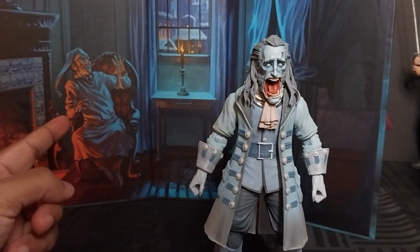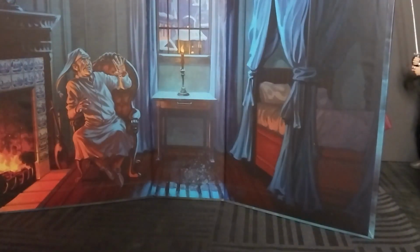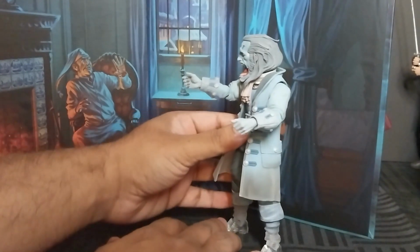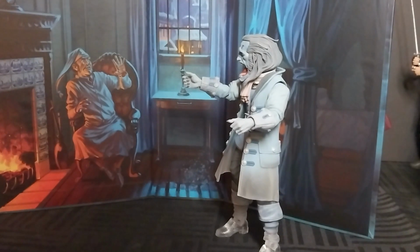So you get that background, first of all, which is just amazing. And it brings a new level of dynamism to your figure, just because these backgrounds aren't really easy to come by. And the fact that they're in the habit of providing those for their limited figures is respectable, given that most companies don't give you any of that. So you get that. I'd count that as an accessory, kind of. Looks great, and good luck finding a background like that anywhere, because it fits the character perfectly. It looks great. And in terms of other accessories, let's just get right into it.